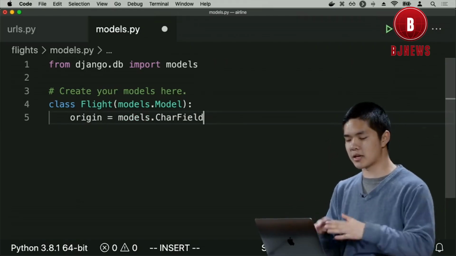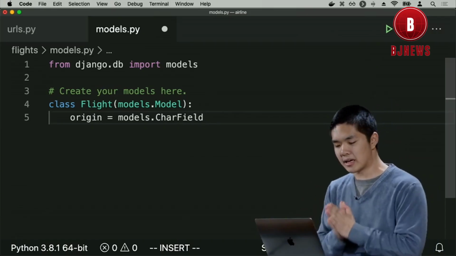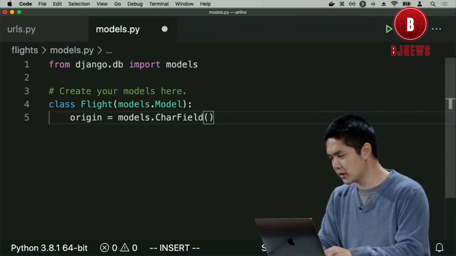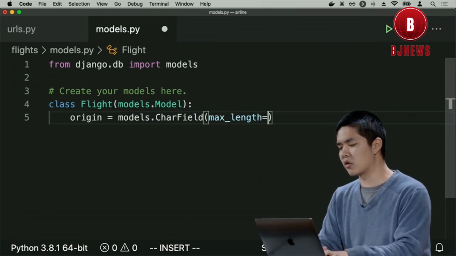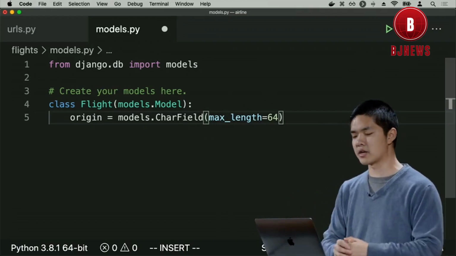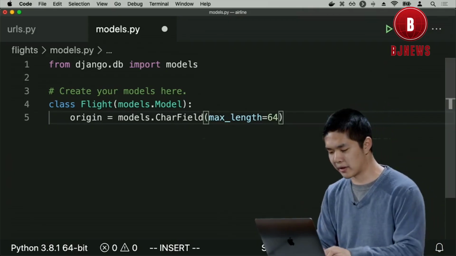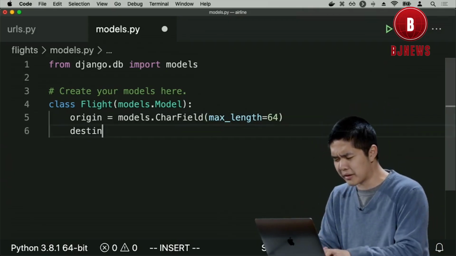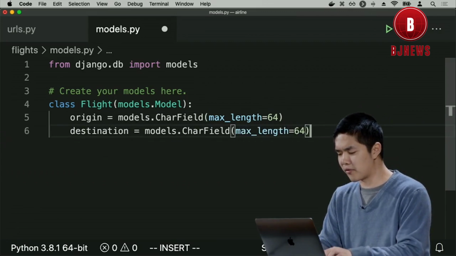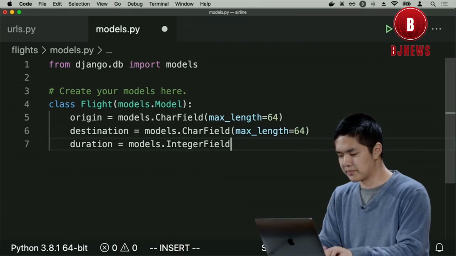And this is all documented on Django's website in terms of the various different types of fields that exist that I can include inside of a Django model. Here I'm saying, all right, here's a character field whose max length is going to be, let's say, 64. I'll assume that most city names are not going to go longer than 64 characters. That seems like a reasonable maximum length for the origin of the flight, for example. Every flight will also have a destination, which will be a character field whose max length is also 64. And every flight will have a duration, which will just be an integer field.